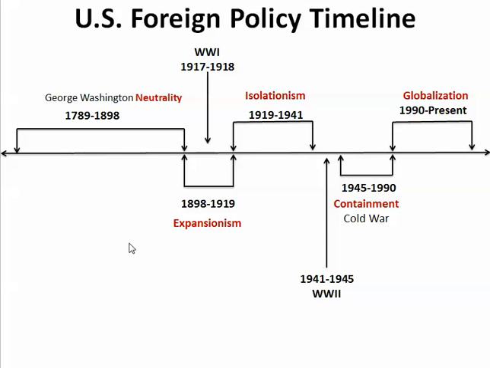In this we see that our U.S. foreign policy has changed once more. With George Washington, he promoted neutrality, which is the same as saying isolationism, all these years. And then in 1898, with our expansionism, we entered into expanding out into the world, sticking our nose into worldly affairs, especially in Latin America, the Caribbean, and the Pacific Ocean. But then after the war's over, at the Treaty of Versailles, the Americans want to return to isolationism. And we will remain in isolationism from the Treaty of Versailles in 1919 until Pearl Harbor is attacked on December 7th, 1941. And then that will be the last time we remain isolationist.